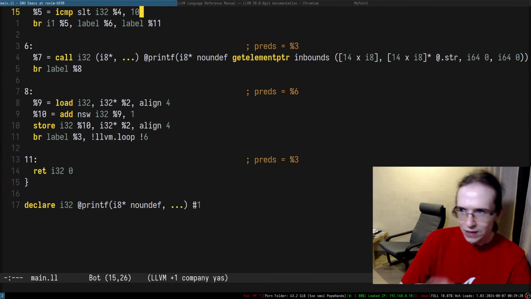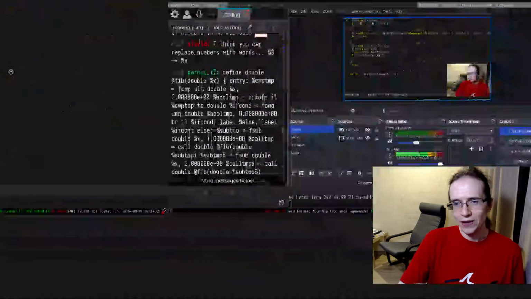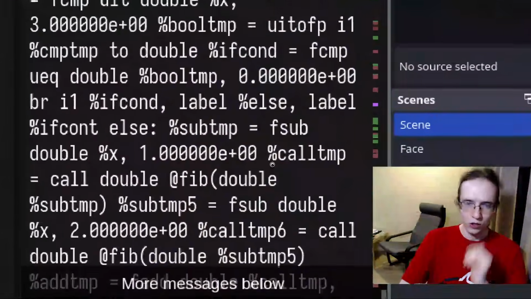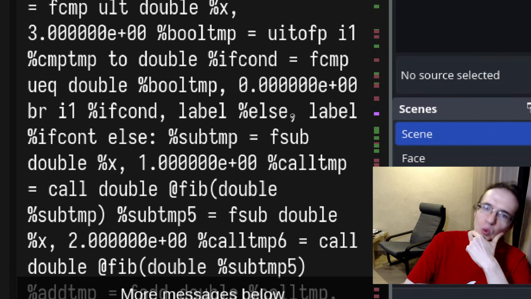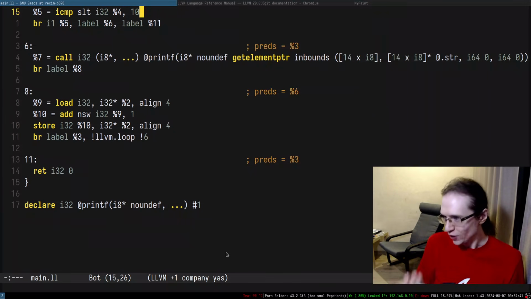All right. People who are spamming this kind of stuff in the chat, you really think I'm gonna actually read that? For real? This is what I see every time you spam a wall of random code trying to help or something. You really think I'm gonna be reading that?